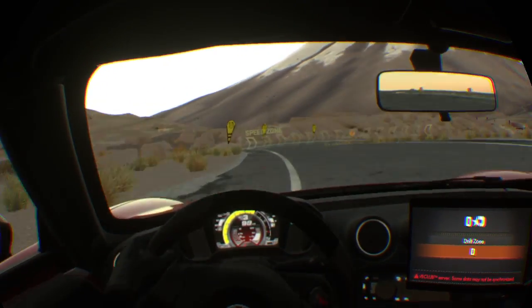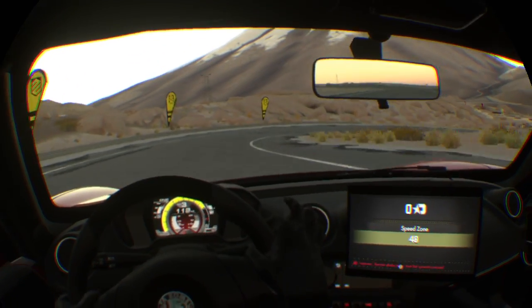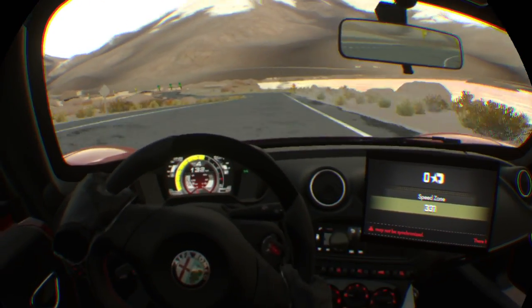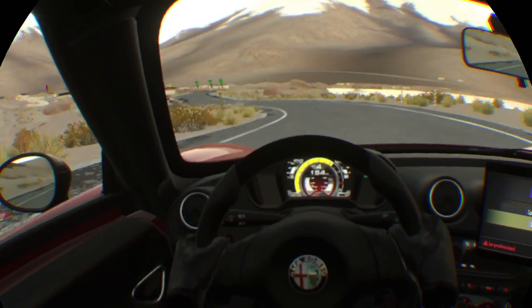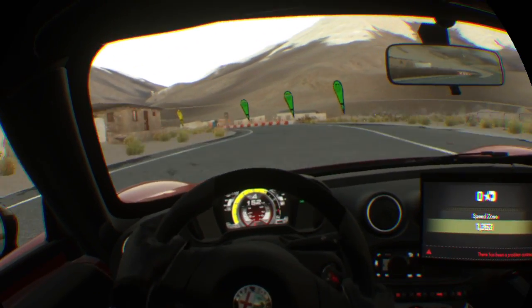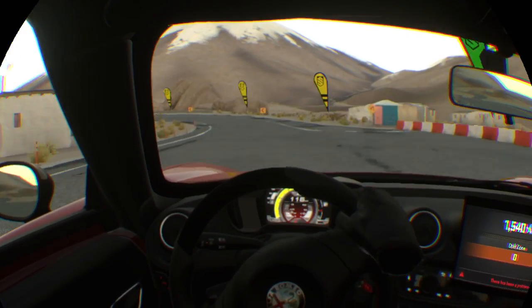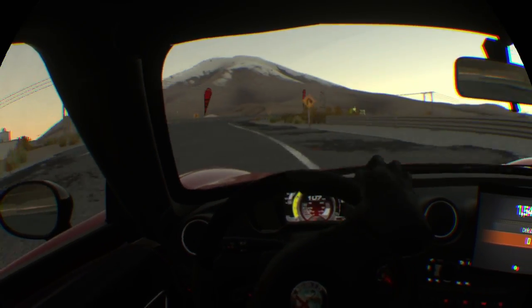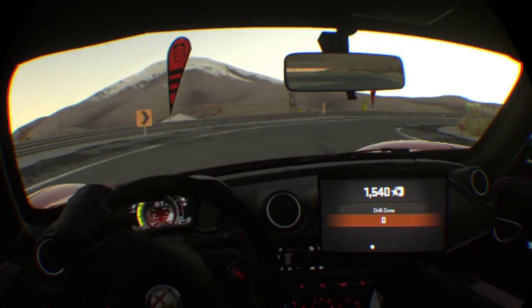It's just a better experience when you're listening to the music while you're driving. I highly recommend you do that. Use Spotify. And if you're wondering how do you open Spotify while you're driving, simple. Just press the PlayStation button, hold it, and the menu will show up.